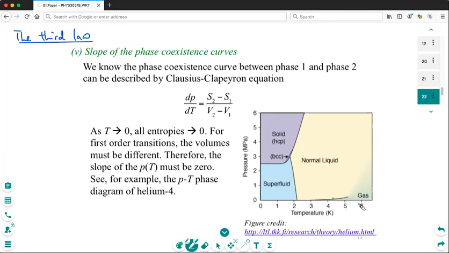Okay, so if you're at 1 bar, 1 atmospheric pressure, you can liquefy helium. You can have the gas and you can liquefy. And this phase transition is very important in the history of physics, because of this property, we could do low temperature physics. We can have access to properties of material below this temperature. But in fact, if you cool down further, liquid helium undergoes another phase transition into the superfluid phase. That's to say, the liquid will flow without viscosity.